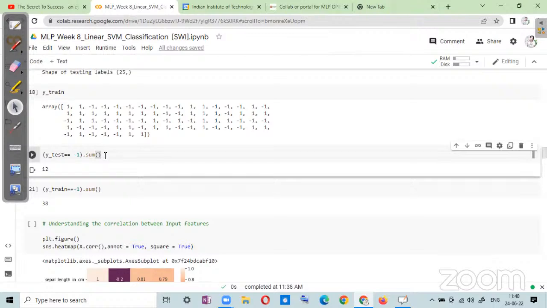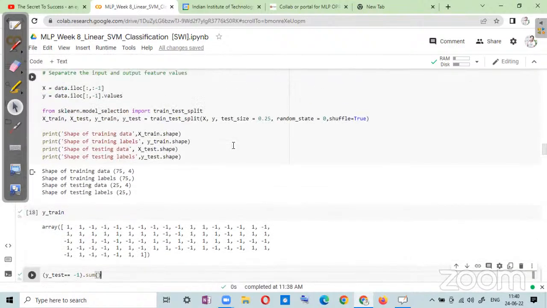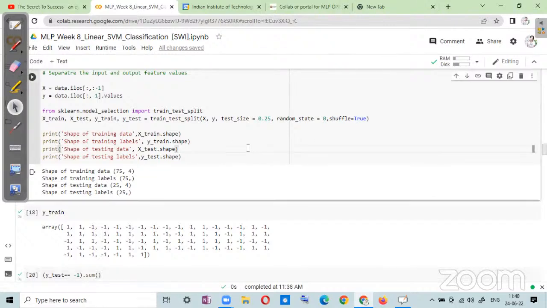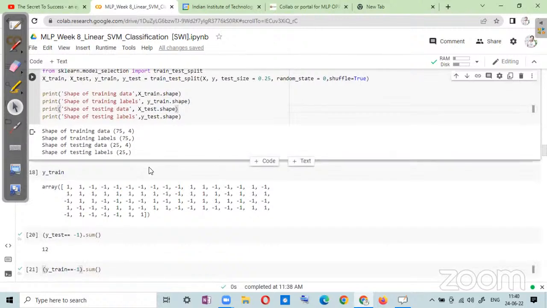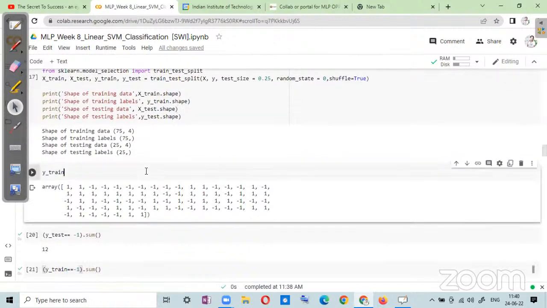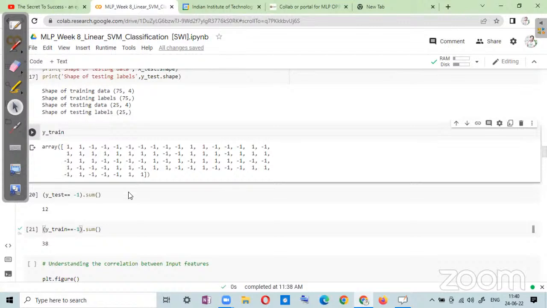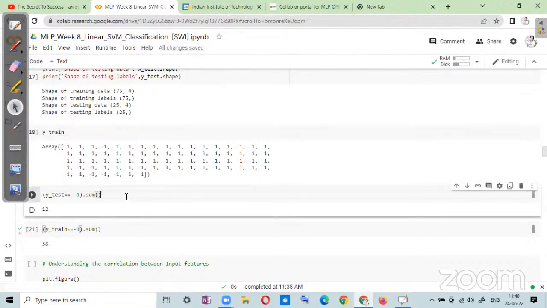No, it's not, because you have not put stratify equal to true over there, so it is not doing that. But here it doesn't matter, because it's like you have a box with 100 samples in it. Randomly we are picking samples, the probability will be 50-50, and that is what we are seeing.